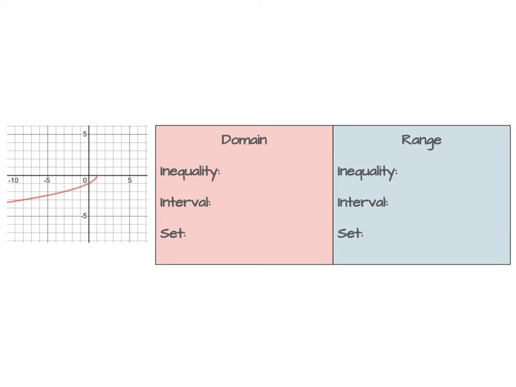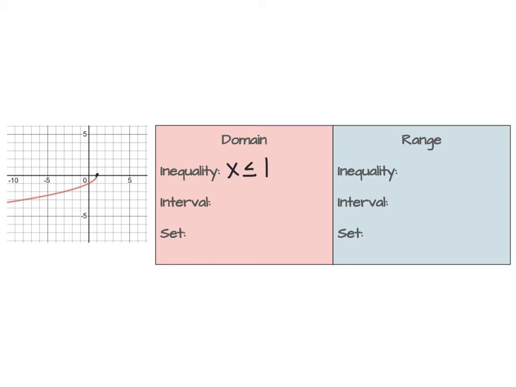So for domain, my x value, I look left and right. As far left as it goes, left forever. How far right does it go? All the way to right there. So I'm going to put a little point there so y'all see what I'm looking at. That's as far right as it goes. So the x value there, because we're talking about domain, which is x, the x value right here is 1. So I'm going to say that x is less than or equal to 1.